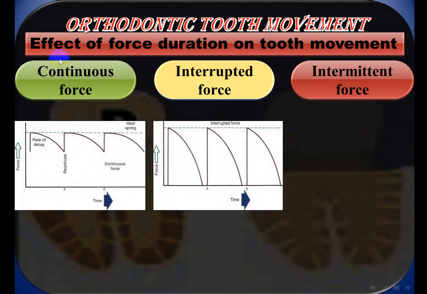Both the continuous force and the interrupted force can be produced by the fixed appliance only. By fixed appliance, I can keep a continuous force applied to the tooth that never declines to the 0 level. And I can also produce by fixed appliance an interrupted force that declines with duration to the 0 level and then is reactivated at the next appointment after the level reached 0.